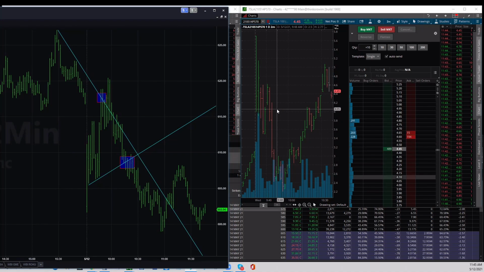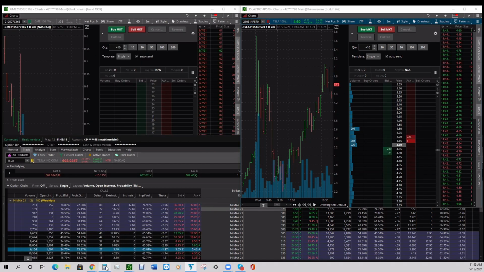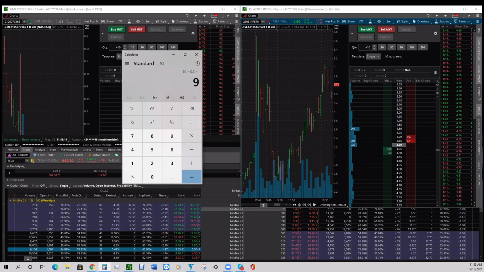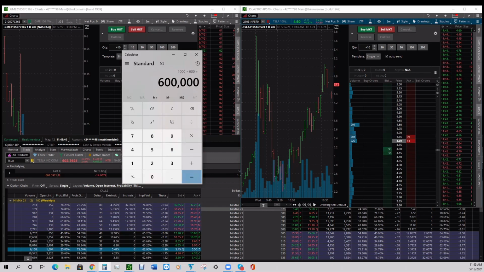It's $3,600 to invest in Tesla, and let me get the screen out of there so I can bring up a calculator for you guys, because it's all about the numbers. So 10 contracts, again, cost you 360, times 10, you're at $3,600. You control 10 contracts, but they're all multiplied by 100, so 10 times 100. So you control 1,000 shares at 600 bucks. So you control $600,000 worth of Tesla for $3,600.